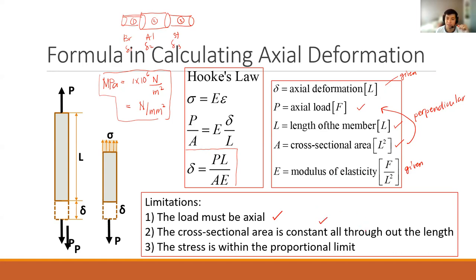Okay, so next is the stress is within the proportional limit. So we're not going beyond the proportional limit, but we are just in between the proportional limit. Most likely, the elastic point is usually within the proportional limit, because we tend to overextend the force in the proportional limit to determine if it can still return to its original shape or form. Most likely the endpoint of your proportional limit is already the elastic point. Beyond that elastic point, it can no longer return to its original form or shape, di ba?